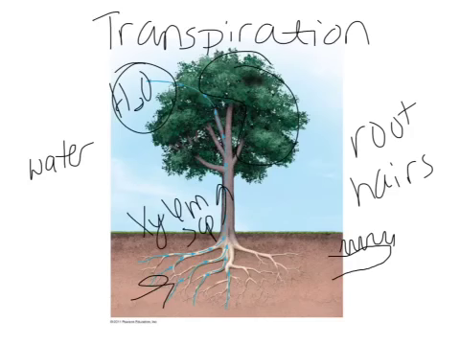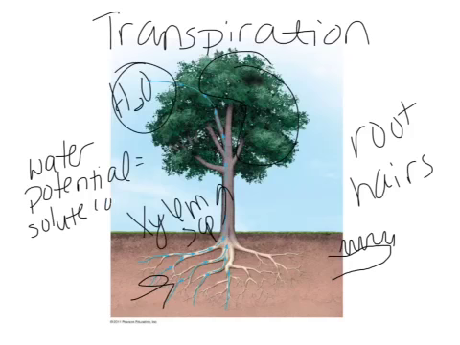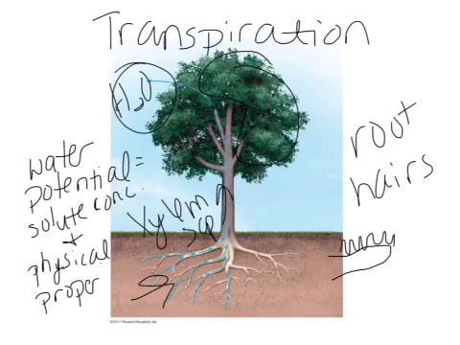And water potential is going to be a very big focus in the next video. It's one of those math things that we've got to get down. We've touched on it a little bit when we did the potatoes with the osmosis lab. So water potential is influenced by both solute concentration as well as physical pressure. If y'all remember, you've seen the equation for this. It's on your formula chart too, but it's the one with the Greek letter psi and the P. So water potential is influenced by solute concentration and physical pressure. Got to take both of those things into account.